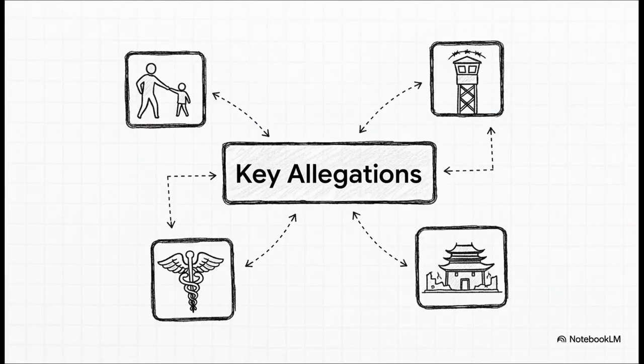And this brings us right to the core allegations being leveled against Beijing. We're talking about the internment of possibly up to 1 million Uyghurs. We're talking about widespread reports of forced labor, torture, and sexual abuse, the destruction of cultural sites. And then these last 2 are absolutely critical to the legal debate. Claims of forced sterilization and abortions of Uyghur women, and the forcible removal of children from their families.